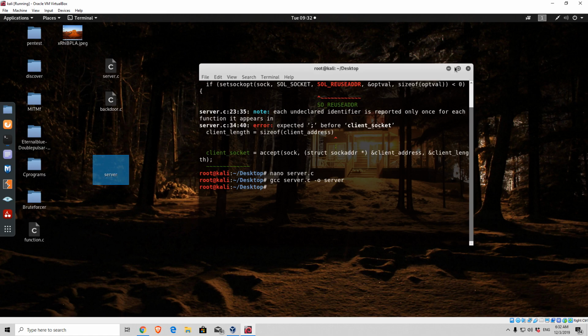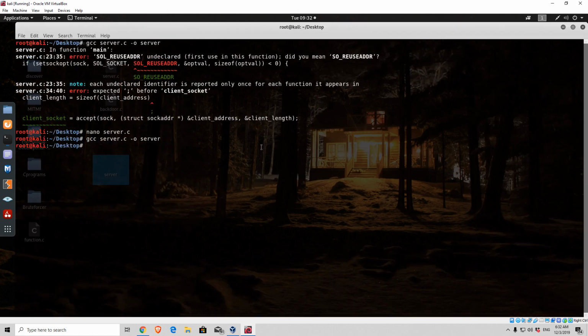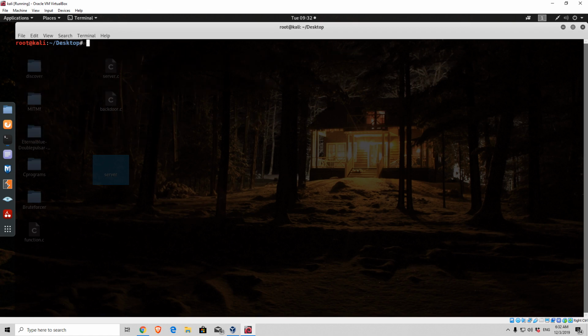Okay, so right now that we have the server compiled, we can compile the backdoor. Now, the command for compiling the backdoor is a little bit longer, so we will need to go slowly. The beginning of it starts like this: i686-w64-mingw32-gcc. This is the program name. The compilation is going to be for Windows 32-bit, and the reason why we're compiling our program to be a Windows 32-bit program is because a 32-bit program can be run on both Windows 32-bit and 64-bit.